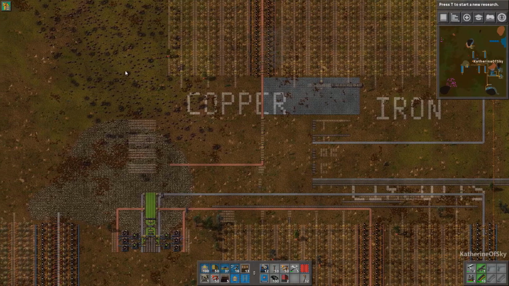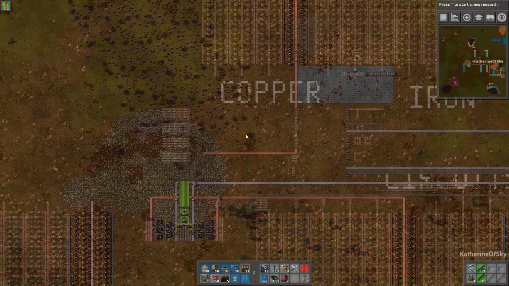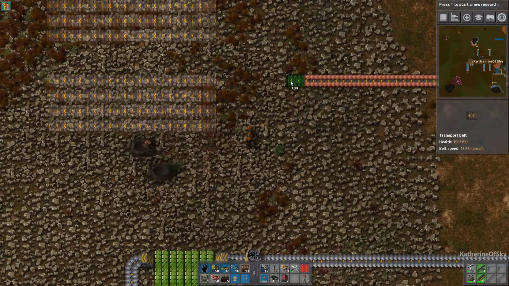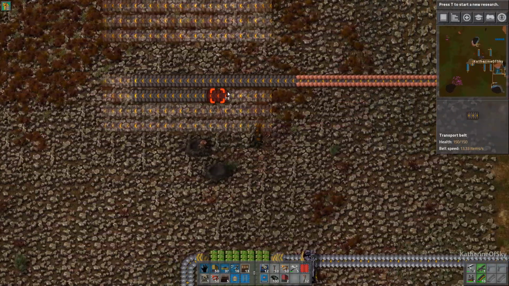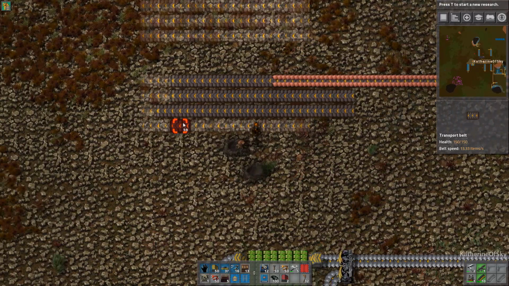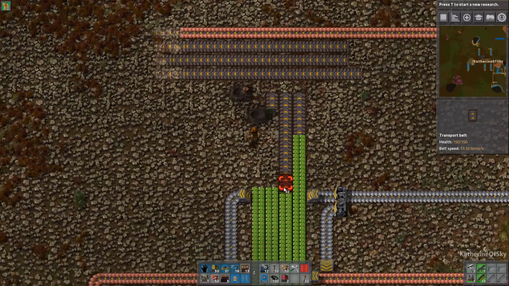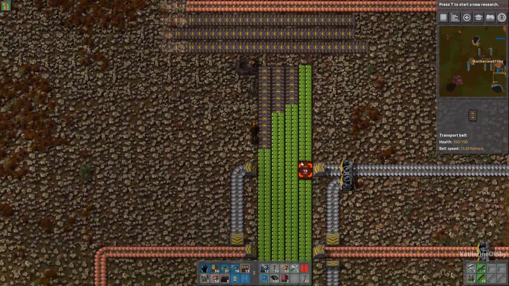I have grenaded a bunch of these trees because I would love to start building. We're going to extend the bus first of all, and then we are going to build some nanobots because they can help us a lot.